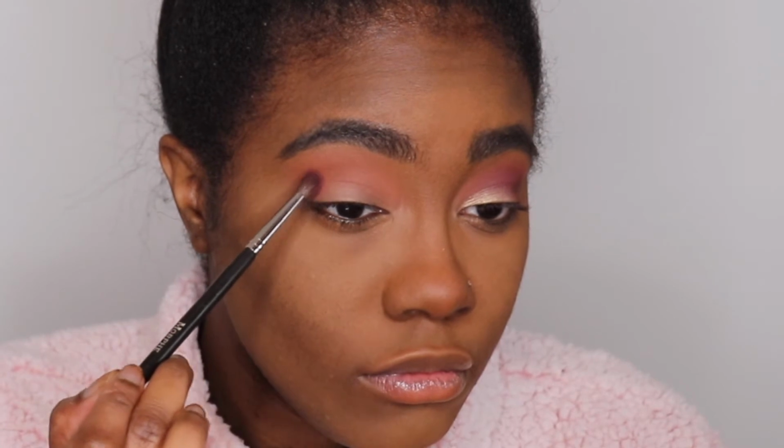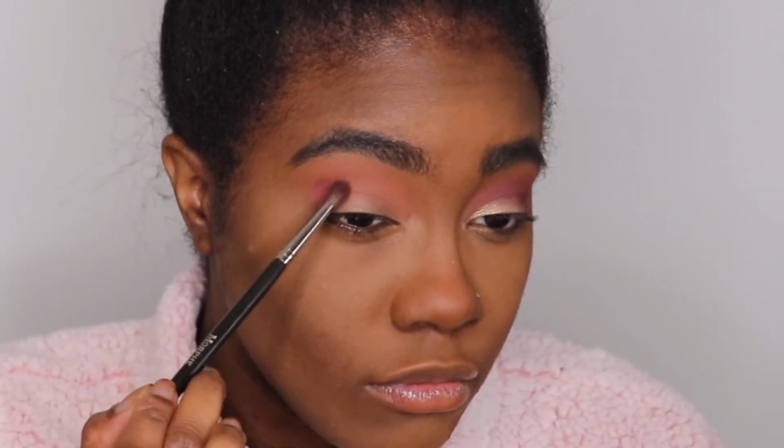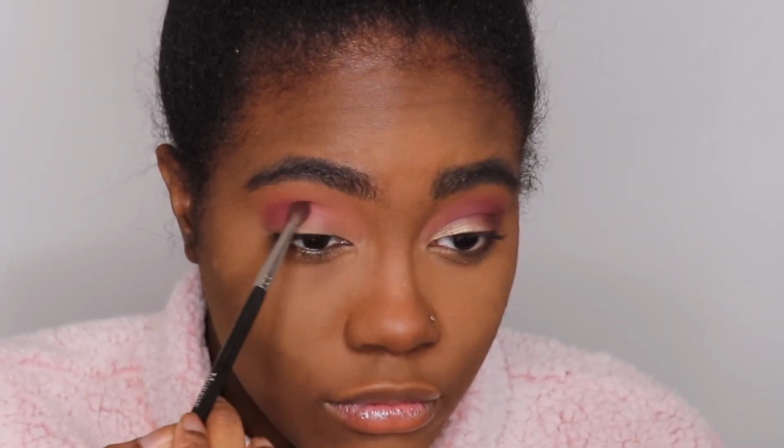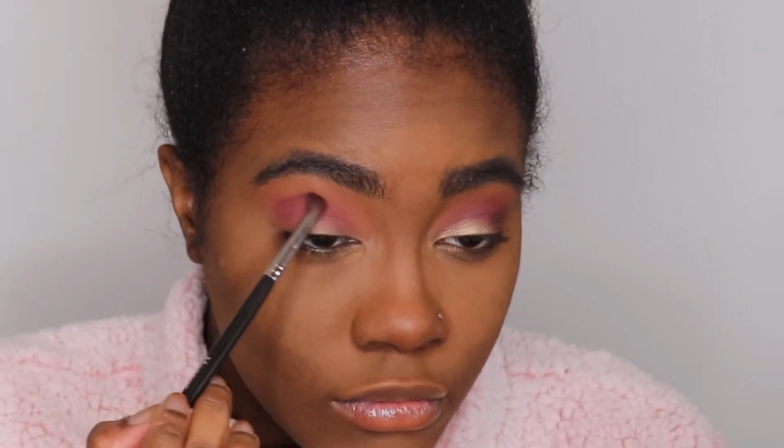And then we're going to go into the shade Pinker, and I'm using a smaller fluffy brush to help carve out and deepen my crease. To deepen my crease, just to give us some more dimension in the eye look.